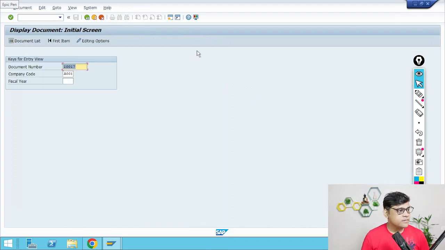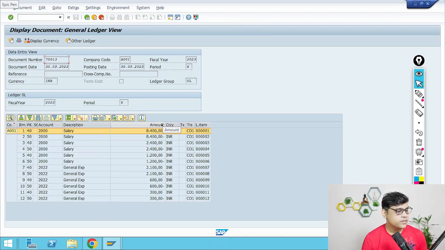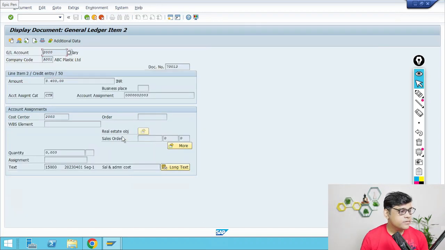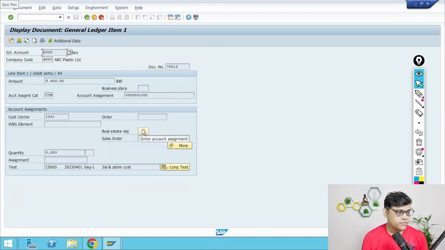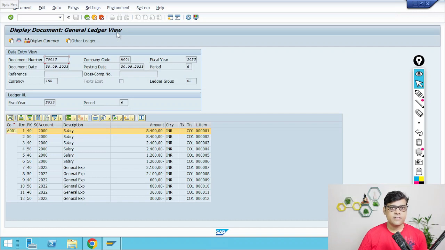Now that document 70013, if we check here, as it is a hybrid system, we will get that information in both. So this is my document. Here you can see the sender and receiver. Wherever you find the minus entry, that is your sender cost center 2003, and wherever it is plus, those are my receiver cost centers, and my finance document is generated. It is exactly the same result that you configured earlier in on-premises using your distribution method or your assessment. The same concept is now applicable by using universal allocation.